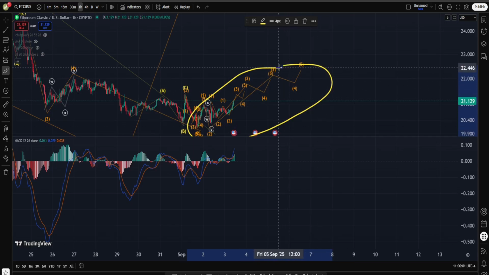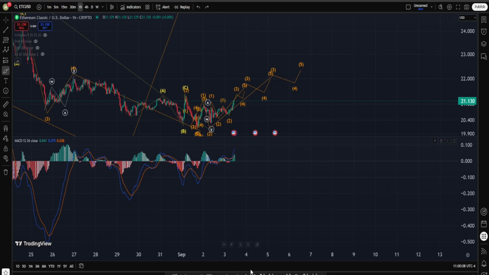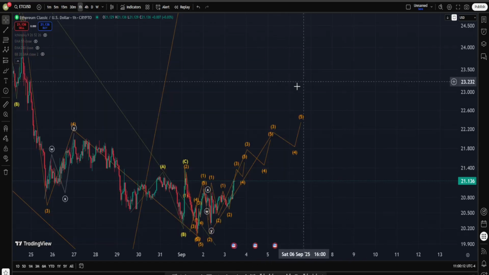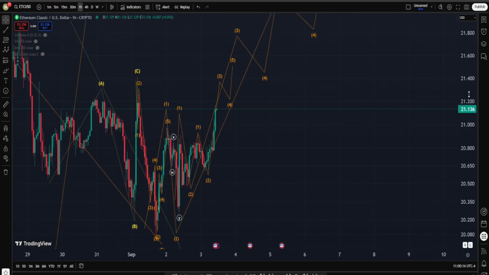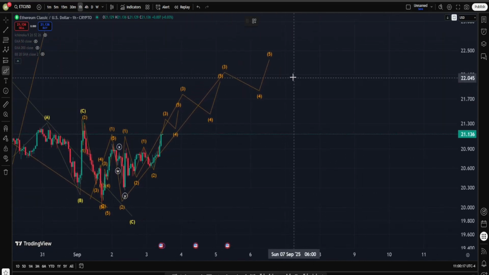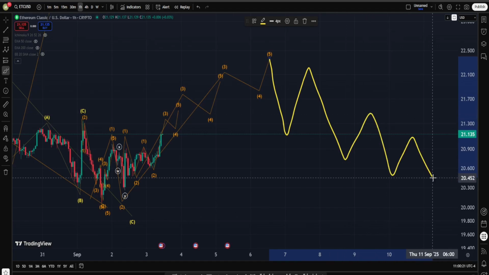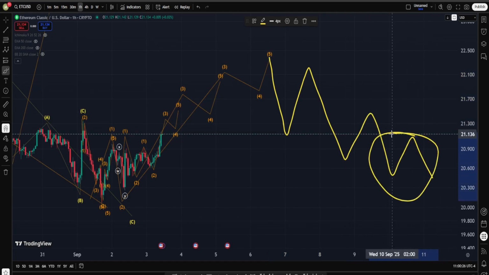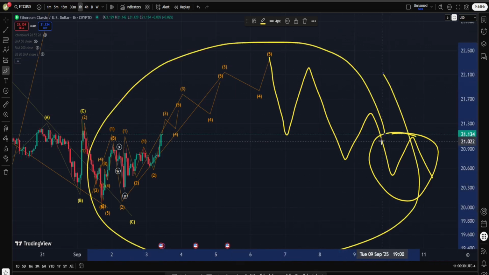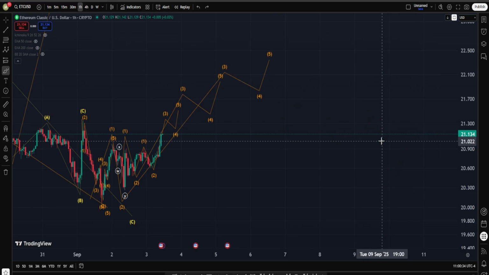At that point, you know what, fair enough, we may end up having a decent bull case for ETC, but right at the end of our wave 5, it's very important to understand it's not actually going to be a buy opportunity. We need to be a bit patient and count on a move down. And assuming that in this phase we identify the correct subwaves, you know what, fair enough, this can be a long opportunity. As long as we're not seeing this whole structure playing out, I think for now it's just a bit of a waiting game.